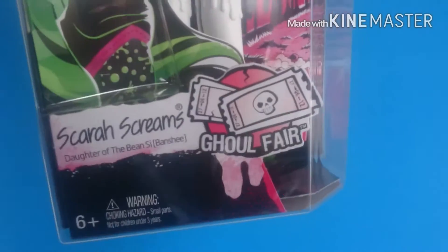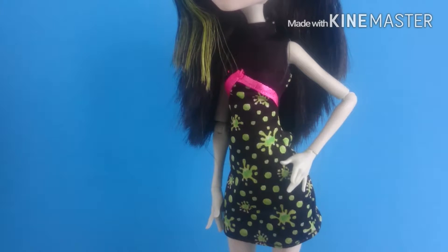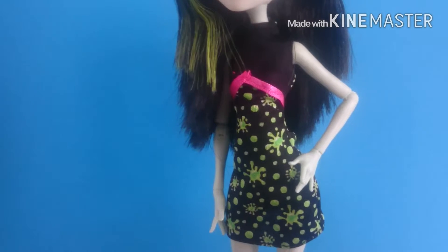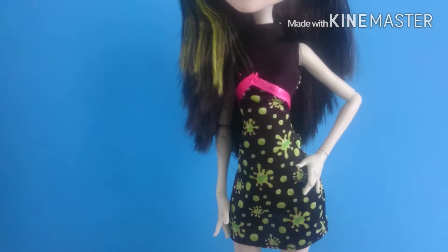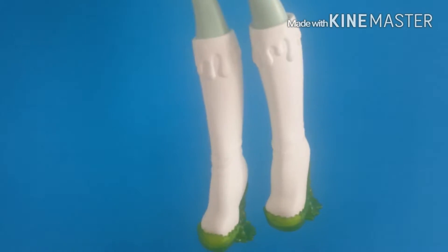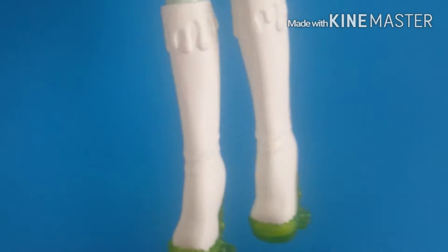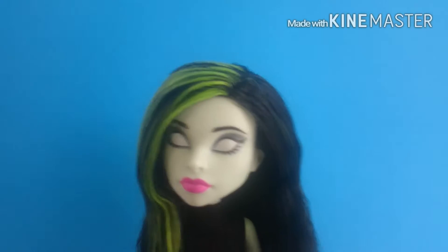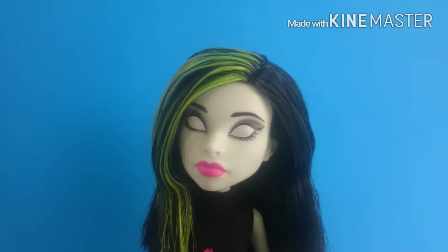If you're not sure who the Slimer is, it's this guy. Her dress seems very perfect — it comes with green splatters on it, but with the pink ribbon I'll just have to repaint it green. Her shoes are also perfect since they have slime detailing at the top and the bottom — I'll just have to repaint them. She already has this green streak in her hair, which is pretty cool for the Slimer.